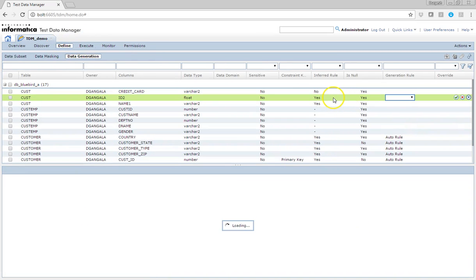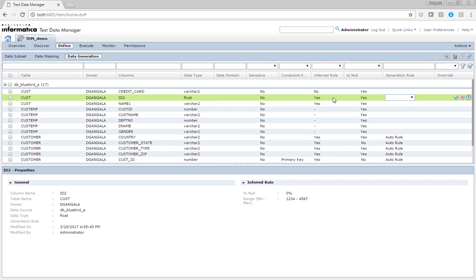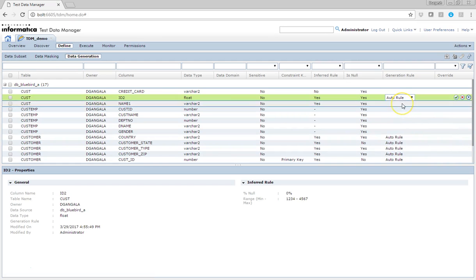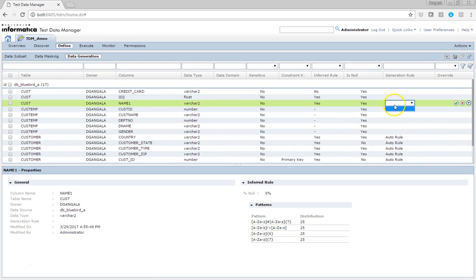We have the inferred rule already here, so now we have to assign a generation rule. You can see there's an auto rule here. When you select the auto rule, the auto rule option will be shown here, and you can select that.